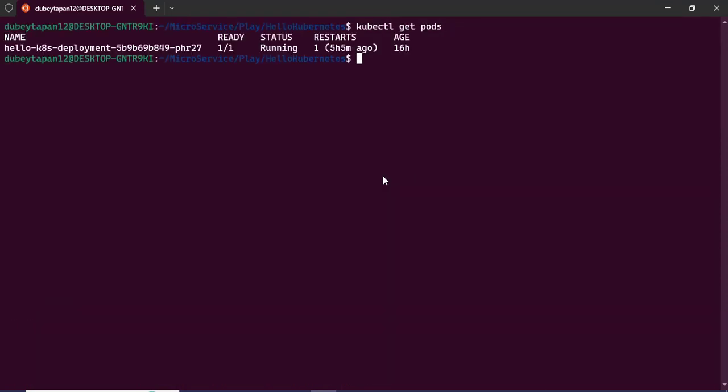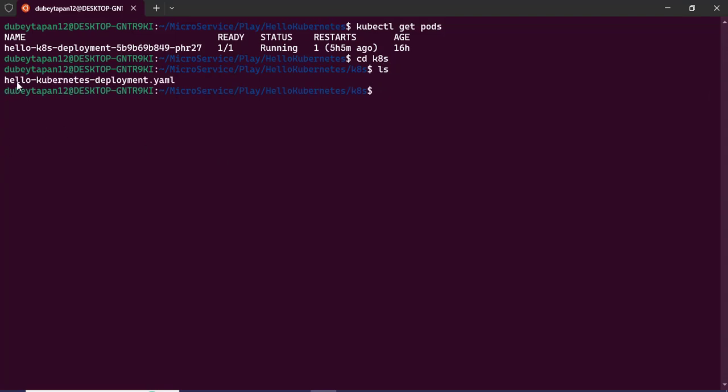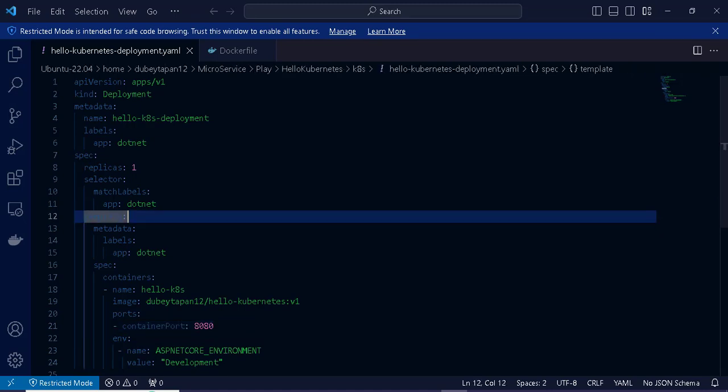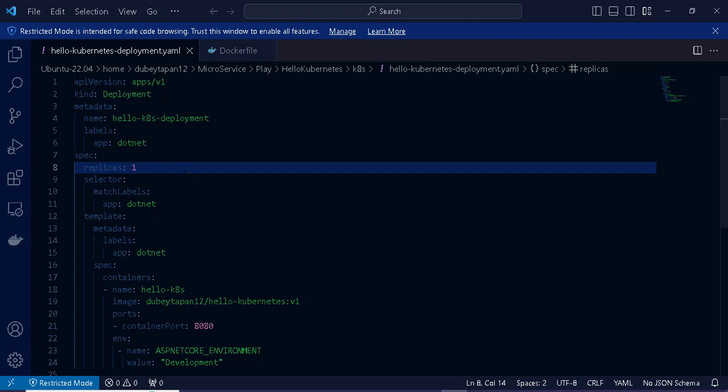Now, as we can see, currently we have only one pod, but let's change it to three pods. So how can we do that? Correct, yeah. We need to update the replicas. So let's move to our KTest folder. Here we have our YAML file, right? And let's open this YAML file. I'm using Visual Code here. And here we can see that replicas is 1. Let's change this replica to 3.